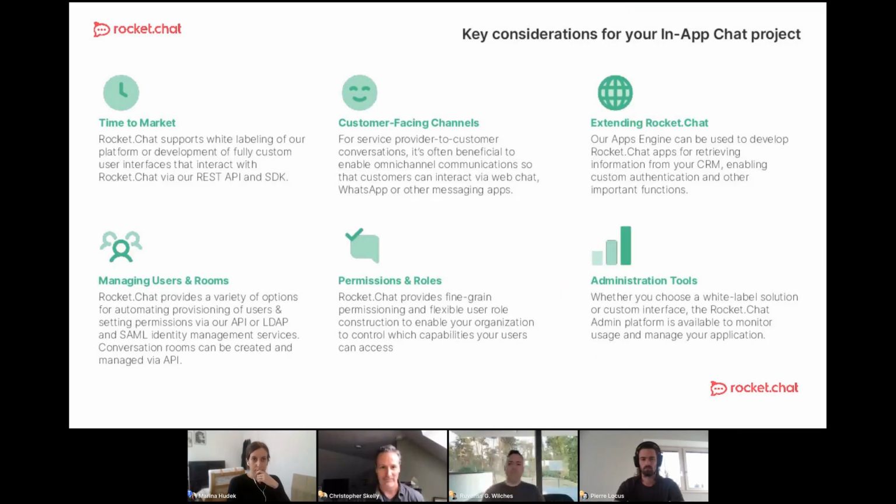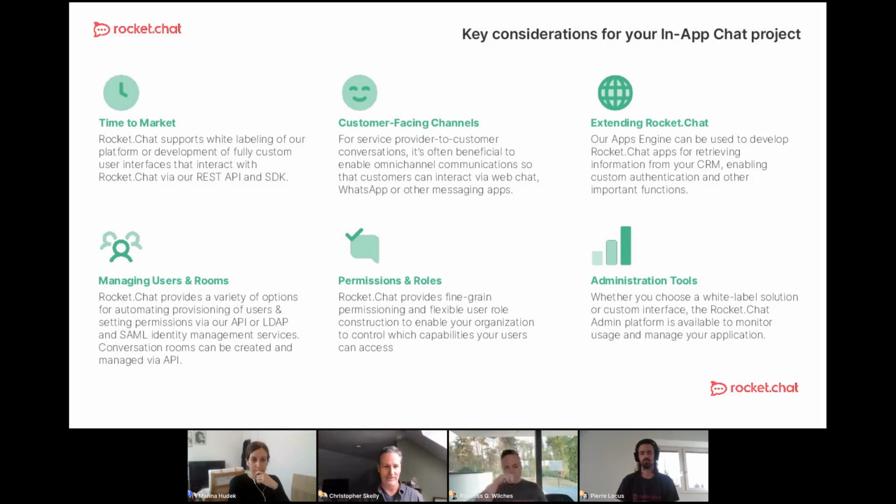Okay, so as I mentioned, I'm going to keep things fairly high level, but I'm going to go through 6 key considerations for planning projects and thinking about what your project might look like. Then I'll end with a summary of some of our capabilities and hand things over to Rubens.